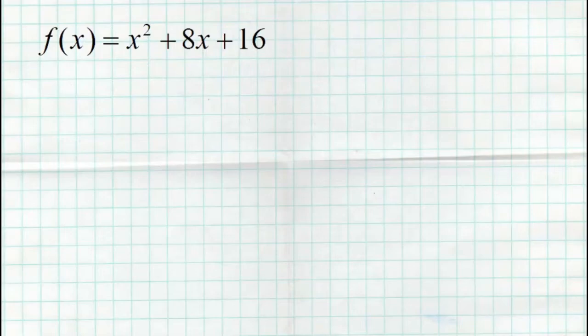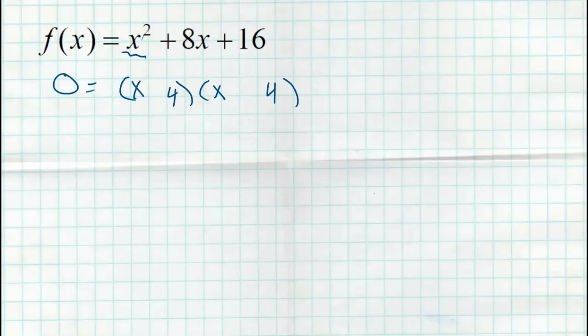All right, now here's another one. And we could also factor this one as well. So we're going to set it equal to 0 and go ahead and get our factors. So I have x times x. That's the only way to break apart and get this x squared right here. When I think of 16, I have 8 and 2, 4 and 4, 16 and 1. But the first thing that pops into my mind is 4 and 4. And let's see if this works out here.